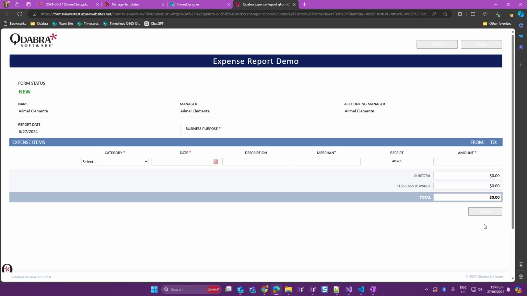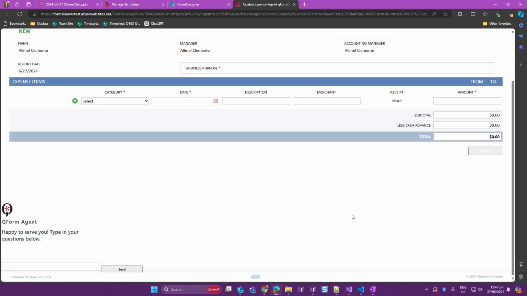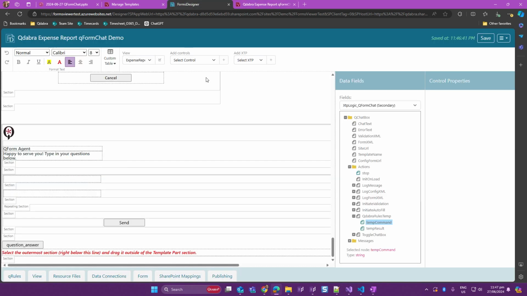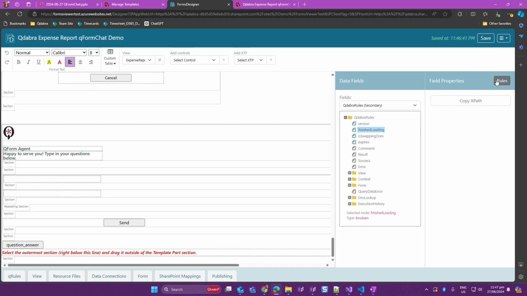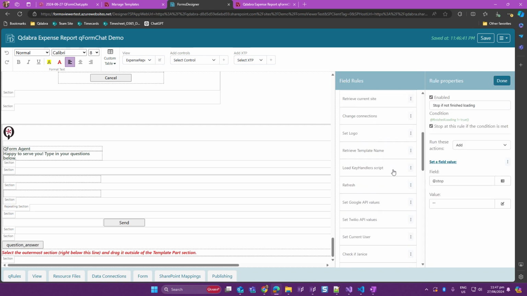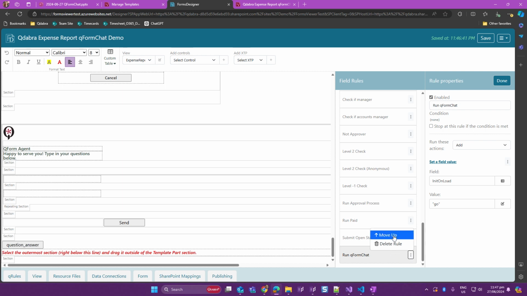All right. So it looks like we've made a mistake here. So I'm just going to double check things. So we've got Qdabra rules, finished loading. Okay, this probably should be something that is running along with the other rules at the top, because there are a lot of rules in this expense report form, something might be stopping it.